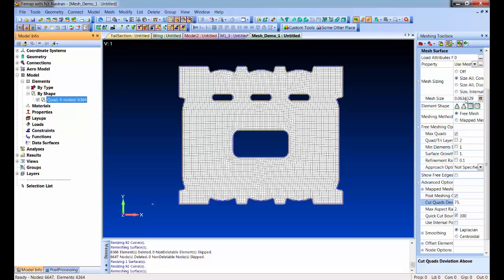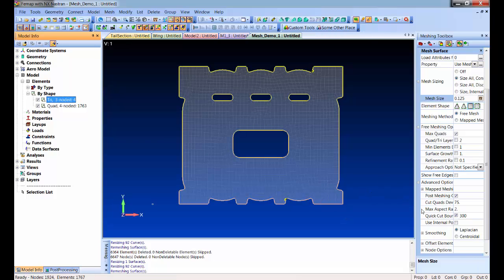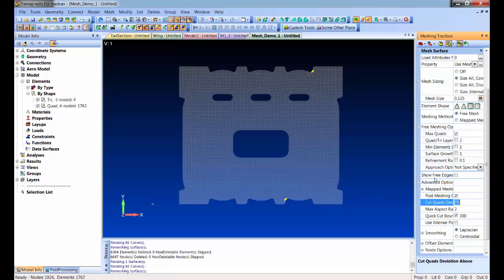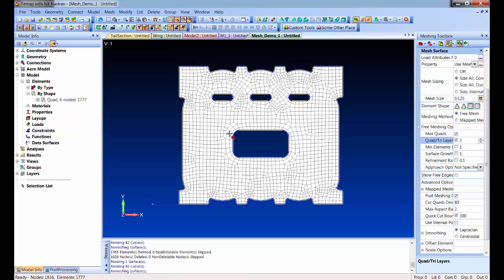And if you change the mesh size, let's just see what it does here. A couple triangles. But again, those are along the same thing. If you allow it to get a little looser on what it'll take as a quad, you can get all quads. Now you can combine this with the layers and get a real nice layer around the edges and then an all quad mesh.